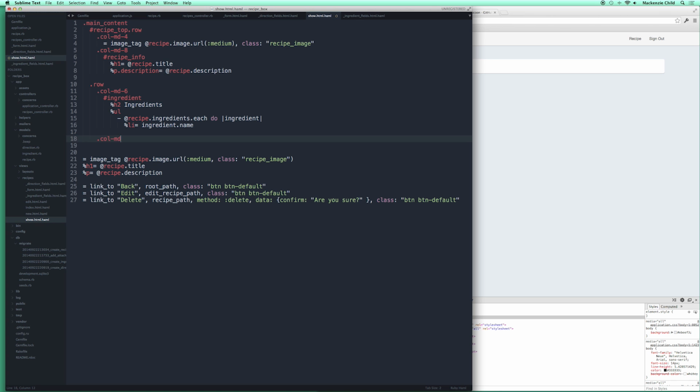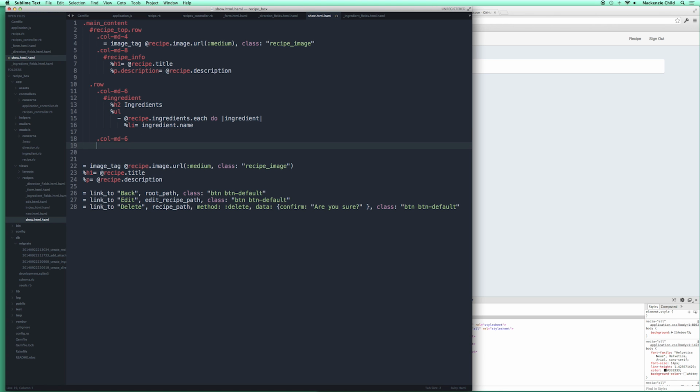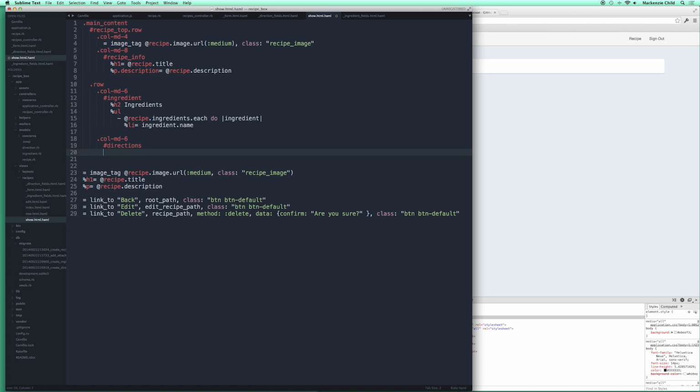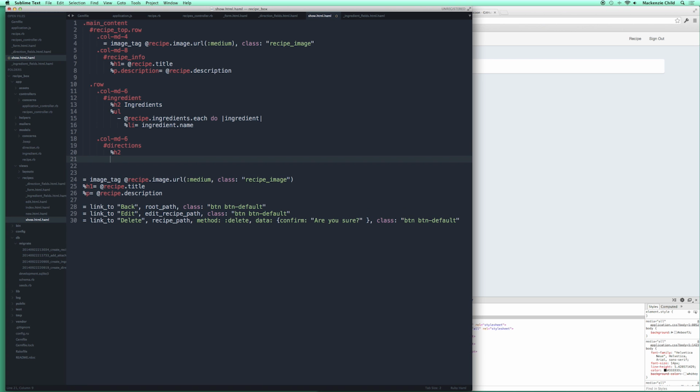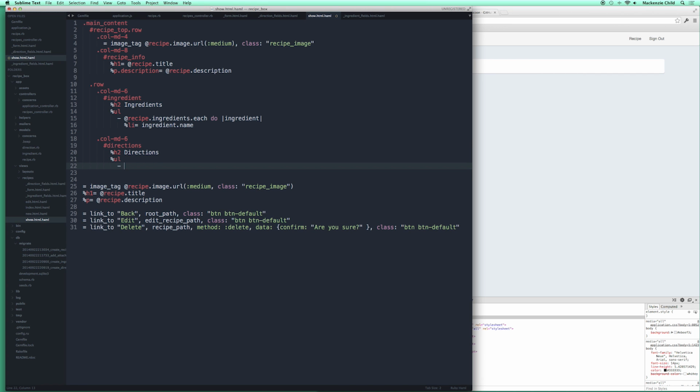Then another one, column MD-6. This is going to be directions. Then I'll do another h2. Whoops, call that directions, ul. Then we're going to loop through all of the directions. So @recipe.directions.each do direction.